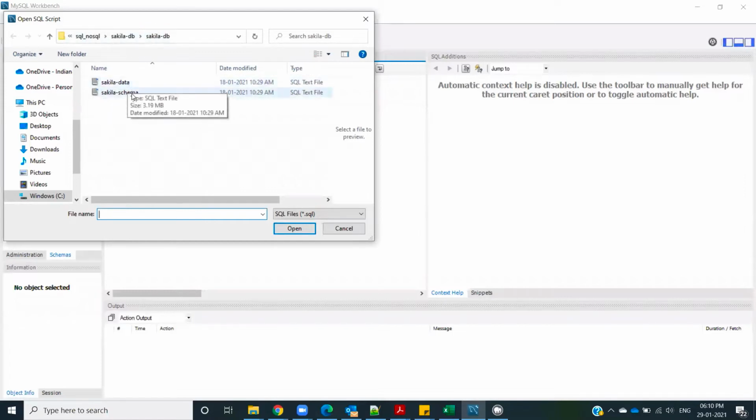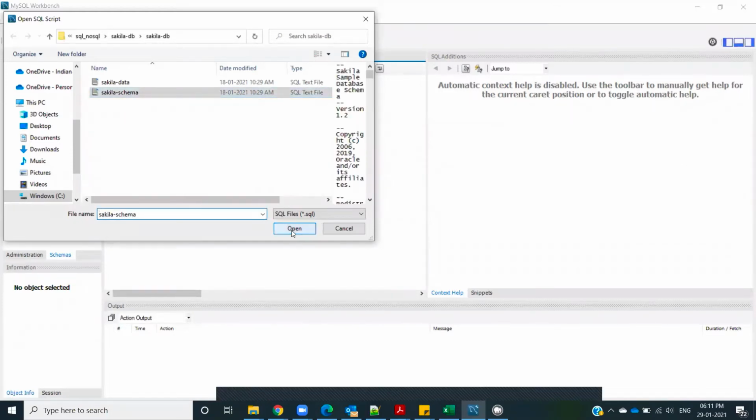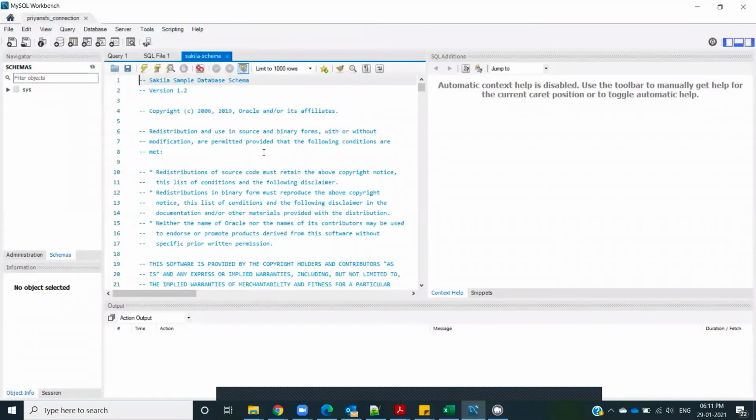And there are two files pertaining to the database. One is schema and another is data. What happens is that whenever we are creating a database, it's important that we first must have a database and then all the tables inside it. So first step for us is to create the database and create the tables for a specific database. That is something which is included in schema. So let's just import it and see what is in there.